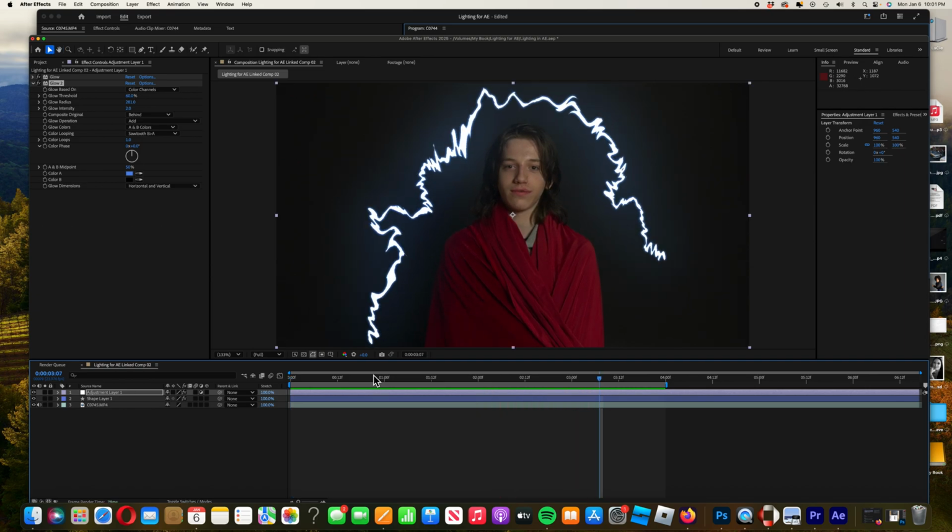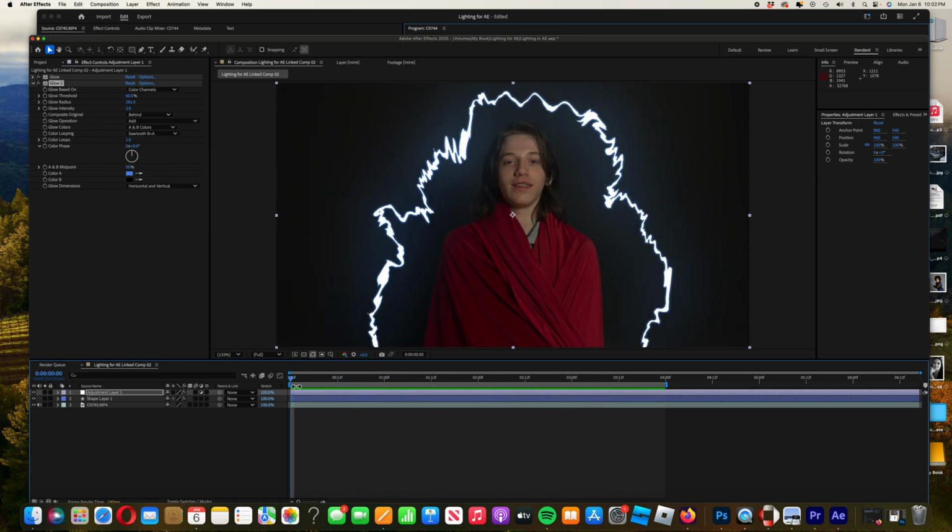And the point is, you can do anything with this. Let's say you have your footage and you wanted to have some lightning strike your subject, or maybe as they spoke, I want to shoot out some words. I could type in some words in here. It doesn't have to be the pen tool. It could be the text tool, and maybe I want to have my words animated and glowing in light. But this shows you how to do it, basically. I just did this whole thing to show you, with the light going around him. But you're not limited to that.